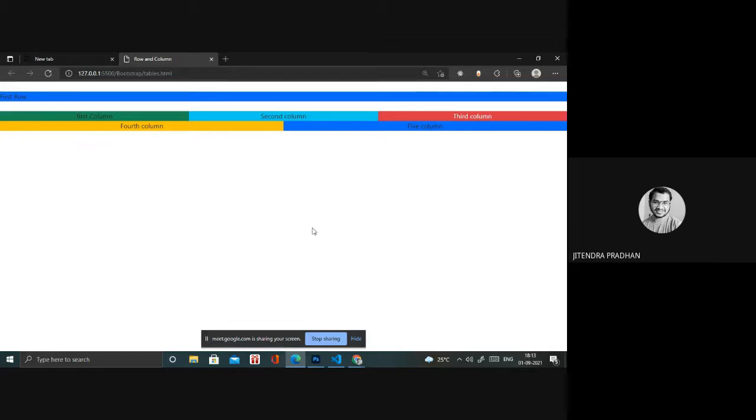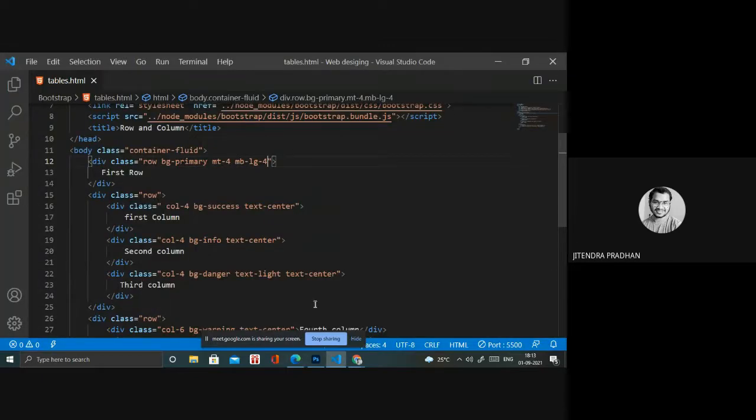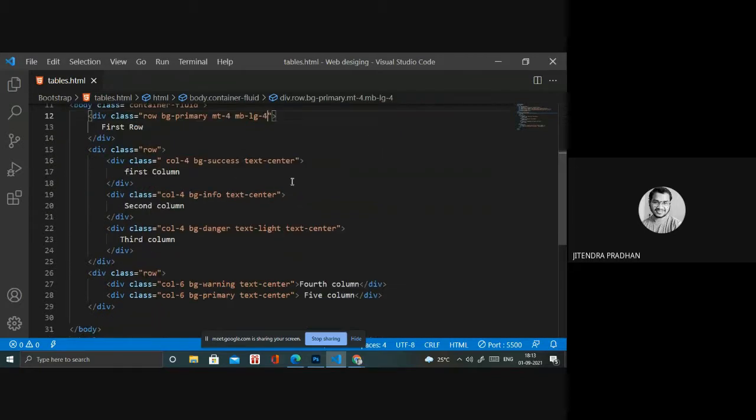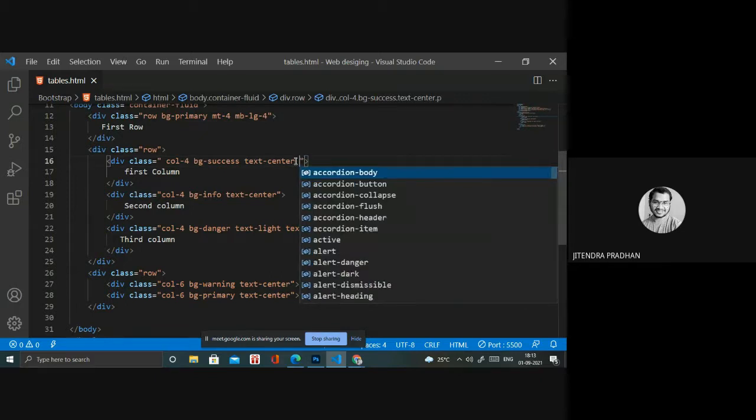Okay, so I hope you understand how row and column work, and how we can do margin left, right, all these things. If you require padding, I will show you that also for better understanding. Padding start is PS.